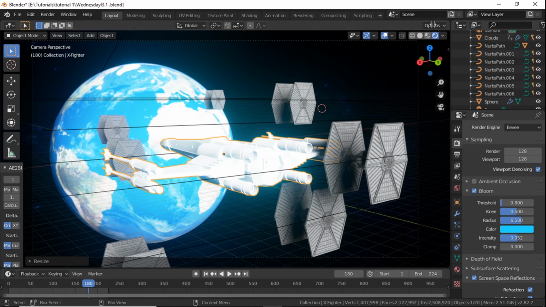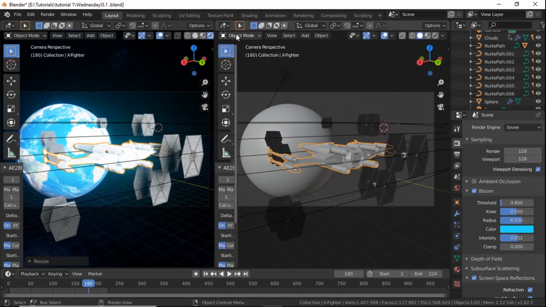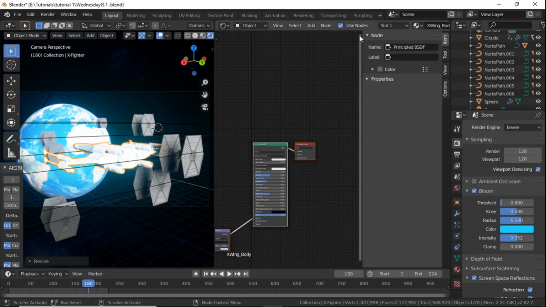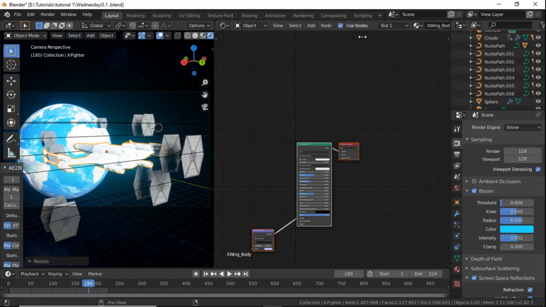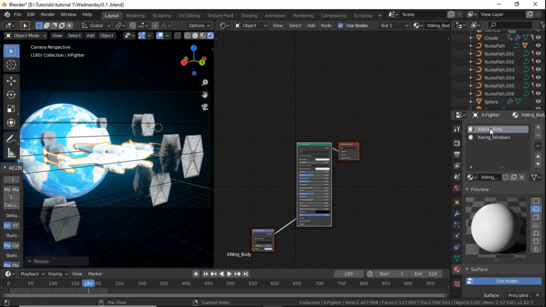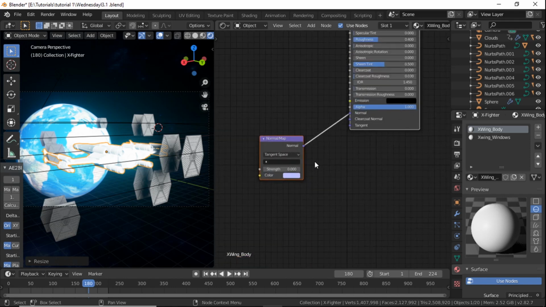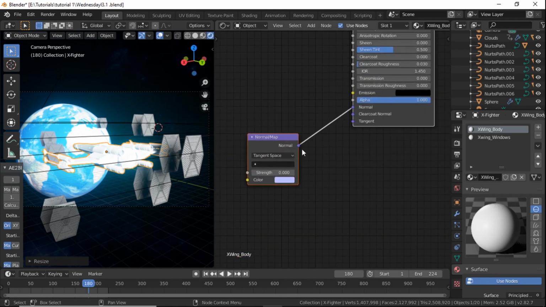Let's split the screen and open Shading Editor. Go to Material tab and make sure we are on Xwing Body. We have got normal map shader attached already, so we're going to start from that end.